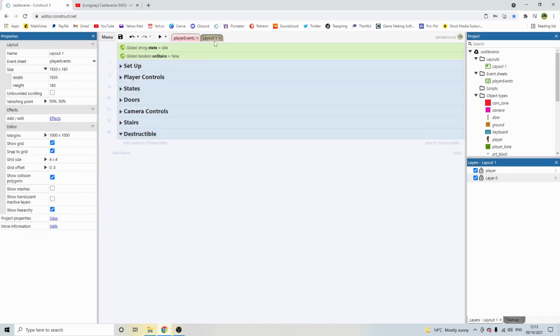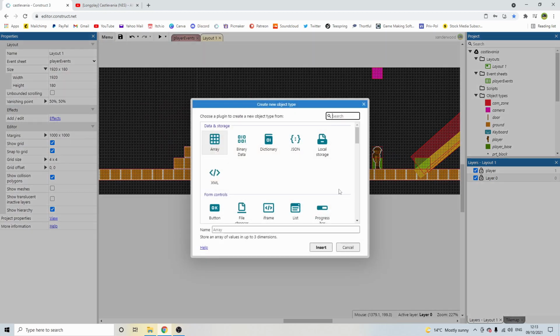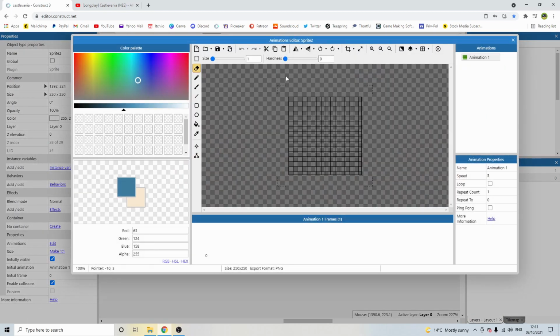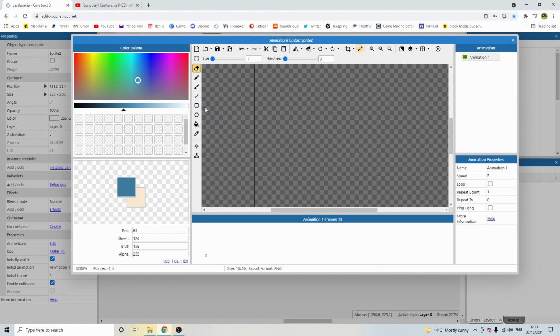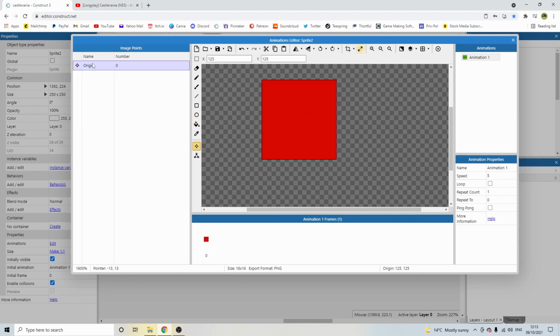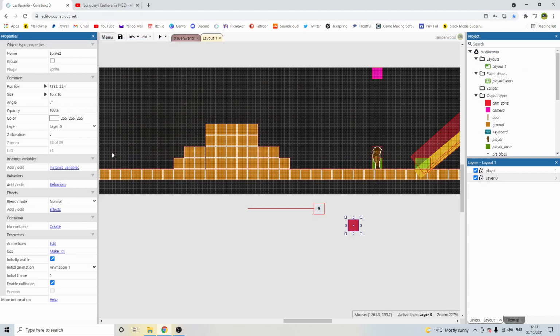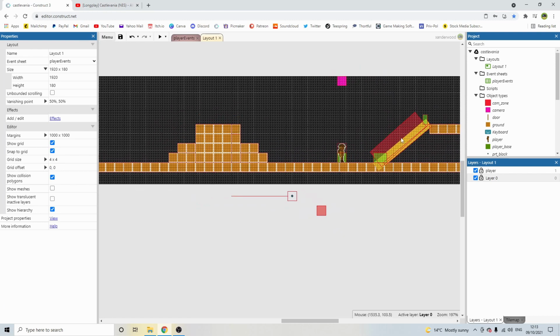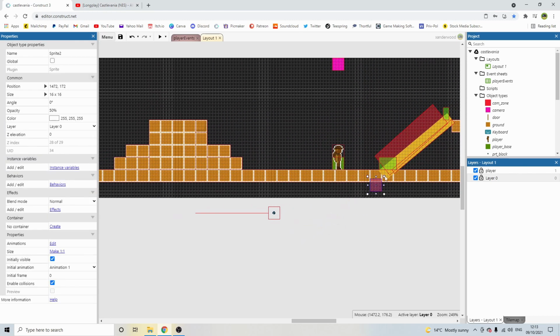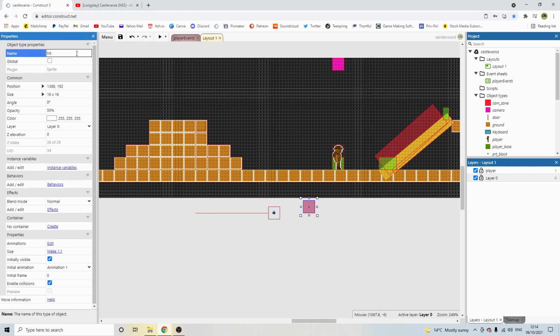Right, okay. We're going to need a new sprite. Double click. Click sprite. This one is going to be 16 by 16. And this one is going to be red because it's a collision. The image point is going to be the middle. And the opacity is going to be 50% because all of my collision boundary areas are slightly opaque. Now, this one is going to be called the hit trigger.